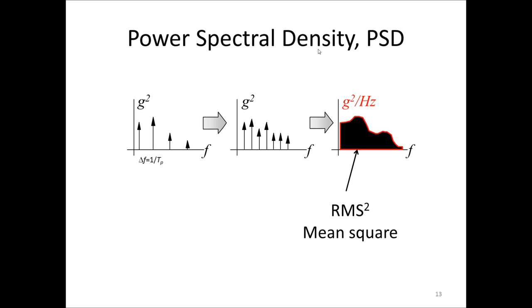The RMS level of the entire signal can thus be interpreted as the square root of the area under the PSD, whereas for a periodic signal it comes from the sum of the squared values. But the PSD has an area under it which is proportional to the RMS squared, or the mean square value.